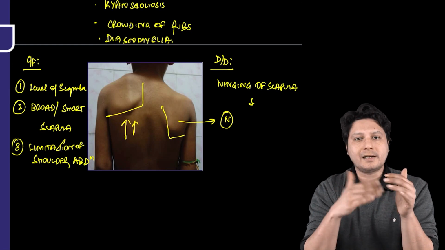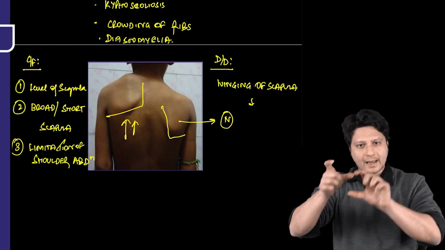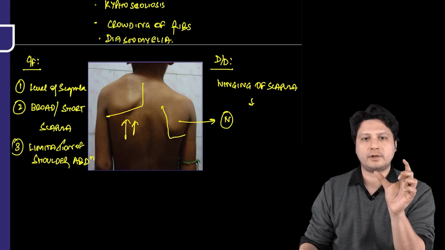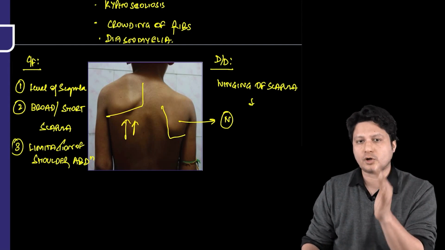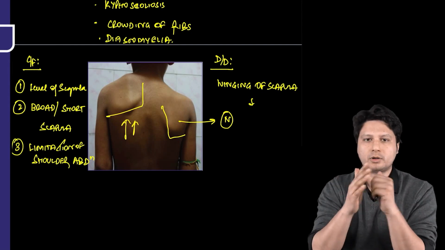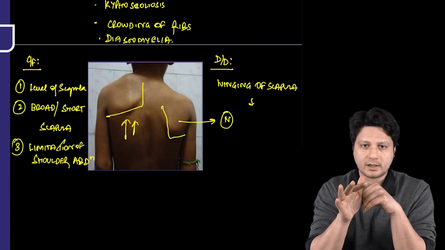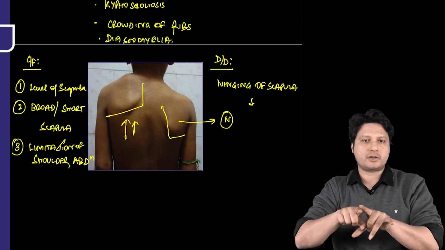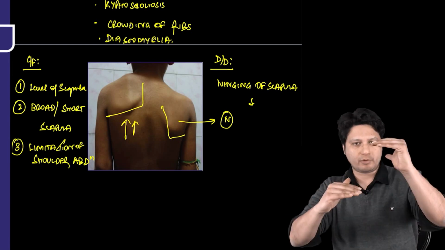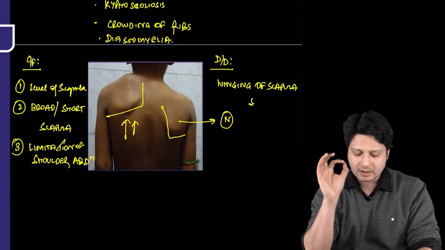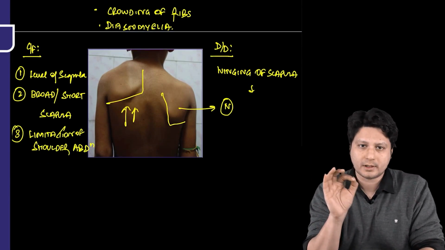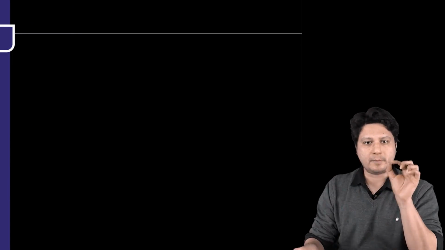And the third part is the clinical feature, that is, the associated abnormalities related to the functioning of that particular joint. So it is a limitation of shoulder abduction, which is particularly important for you to remember in a Sprengel shoulder. And finally, the identification on the given image. One of the scapulae will be higher in comparison to the normal. This is how you will identify a Sprengel shoulder case. So that is the first topic in pediatric orthopedics.